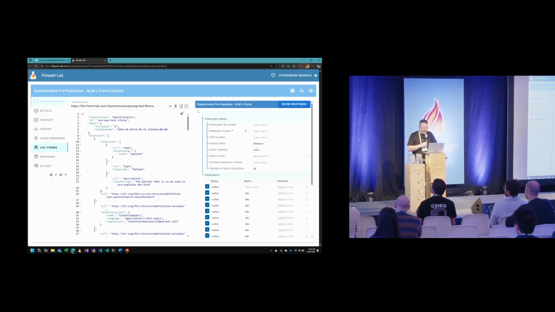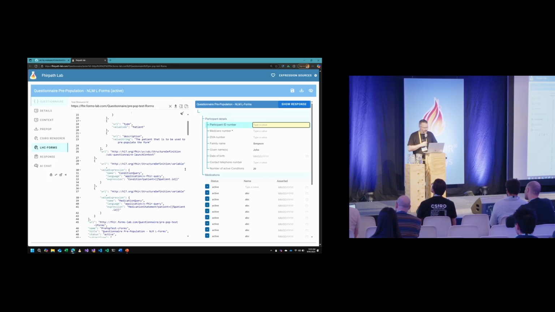So that's a thing. So backing on our content, we've got our launch context, which is coming from our patient. We've got a variable which has been added in. That's a FHIR query. So if you're at Lloyd's FHIR query session, or is that still coming up? That was yesterday? You should have seen it, it was amazing.